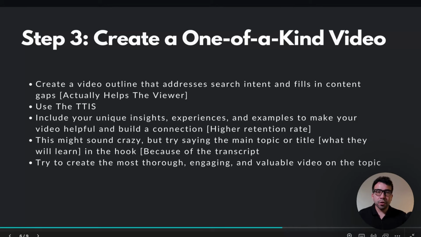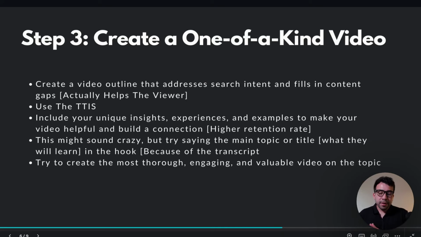Or again, if you're showing up on browse and YouTube recommendations, once that dies down a little bit, that last part, which is the SEO part of the framework, is going to show up later, and it's going to really bring you in evergreen views. So again, make sure that in the intro, you say the keyword or the topic that they're going to learn, because YouTube has specific transcripts that Google also can read, or technically scan with their crawlers. That is huge. And I've been testing it. It's been working for my own channel.